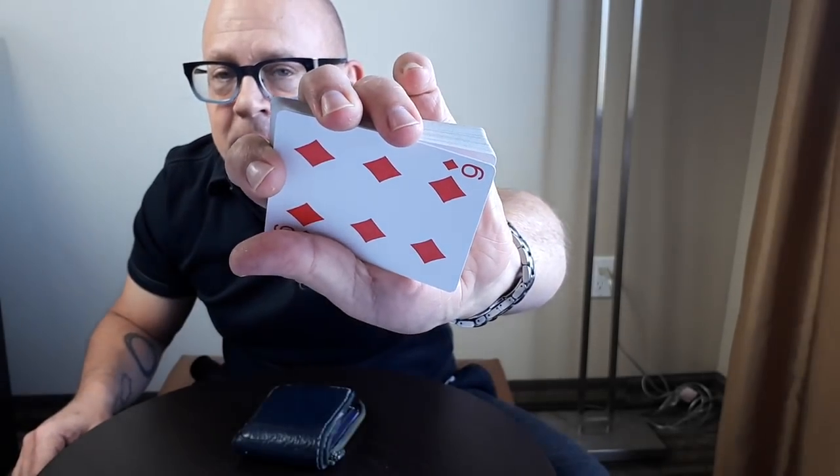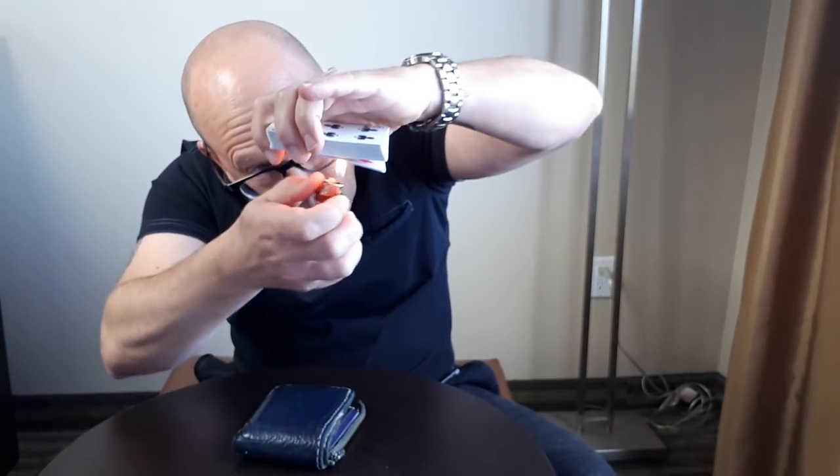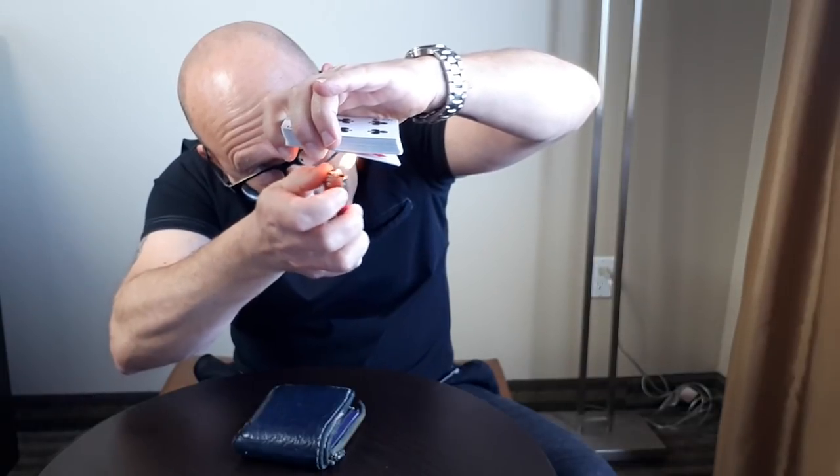I'm going to do it again. This time, just say stop any time you want. They say stop at a card. You turn the card over — in this case, it's the six of diamonds. What doesn't matter so much is the two cards. What matters is what I'm going to do to one of the cards — make the impossible, strange story of it traveling from one card to the other. Look: on the back of the six of diamonds, I'm going to take the lighter and wave it under here and get some smoke going.